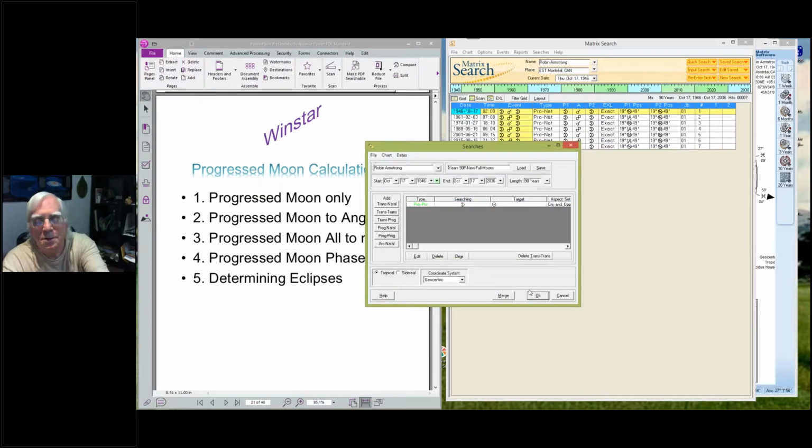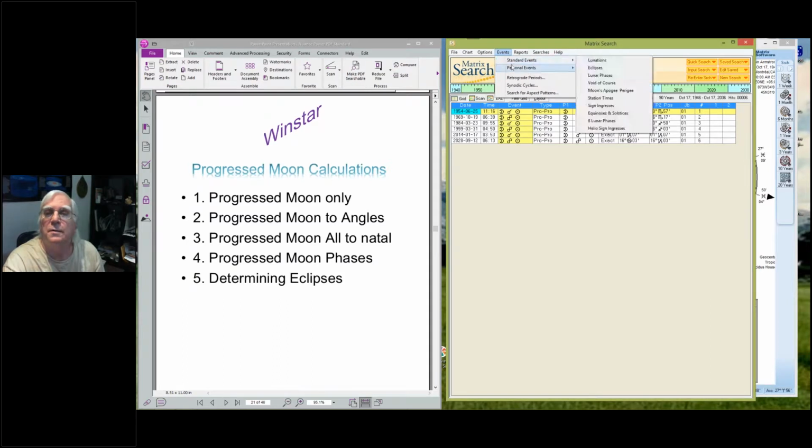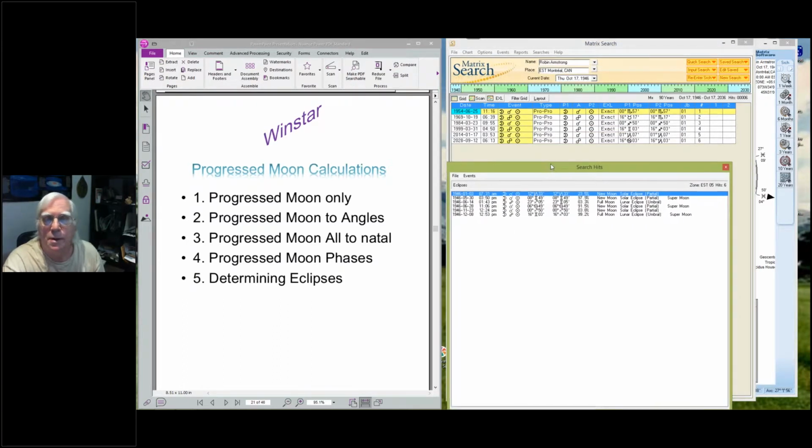Okay, I'm just working around a bit, so you're seeing how the program works, and this is why I suggest the natal matrix, because here's the progressive moon. It gives the exact new moons and full moons with the exact degrees. So now, if I went up here to the standard events, got eclipses, and the dates come up.